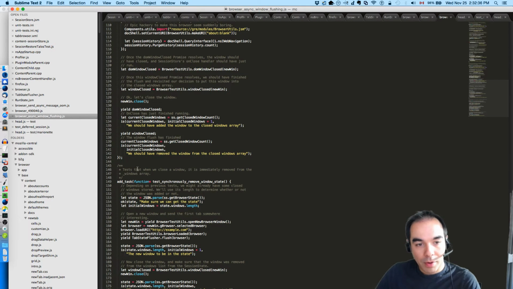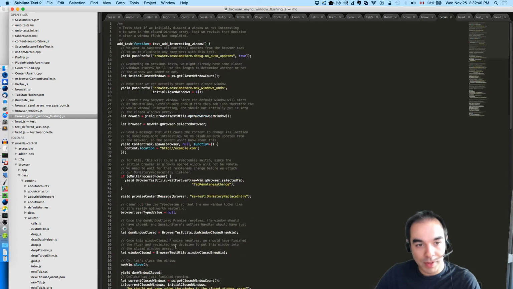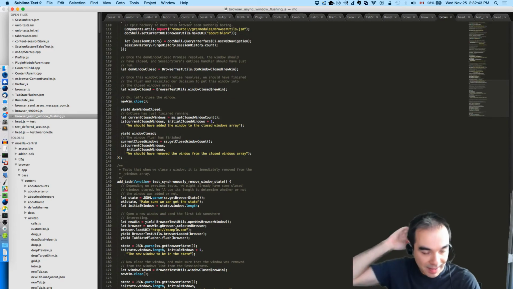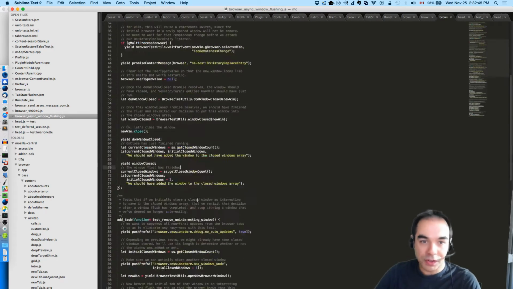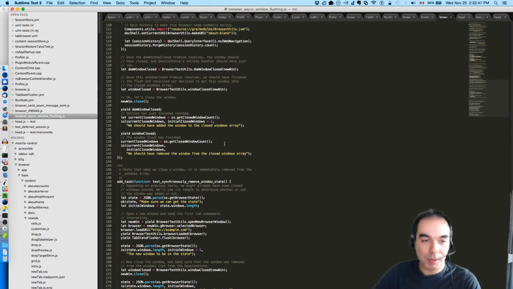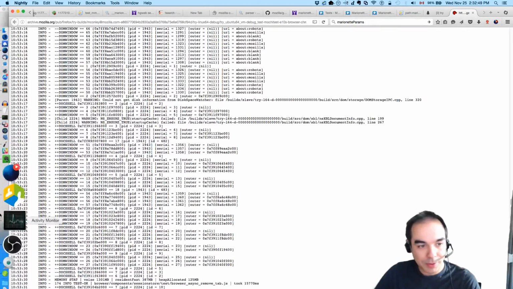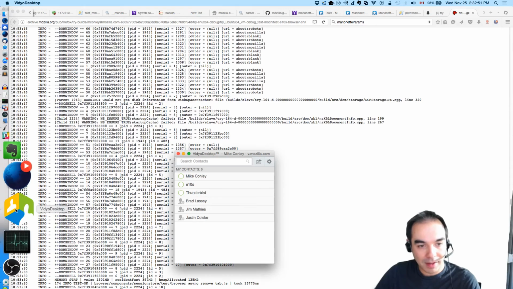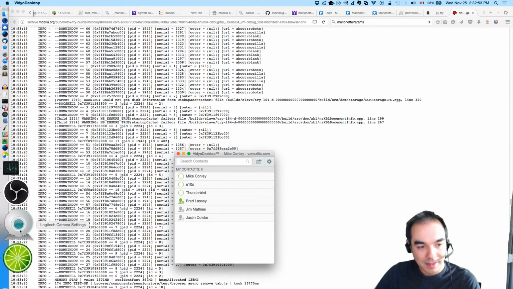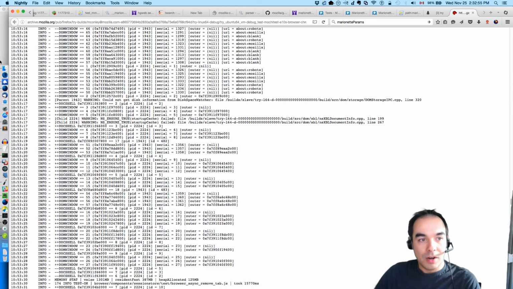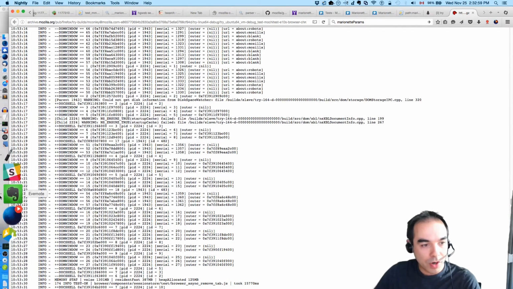Shoot, okay, so I don't think I can... I think I'm going to have to just add this one test and remove these other ones, just so I can land this test and get that restore thing fixed. These other two are just going to have to wait, which blows. But that's what I'm going to do. That's my plan, because we've got to get that bug fixed. Okay. So I am going to call it.